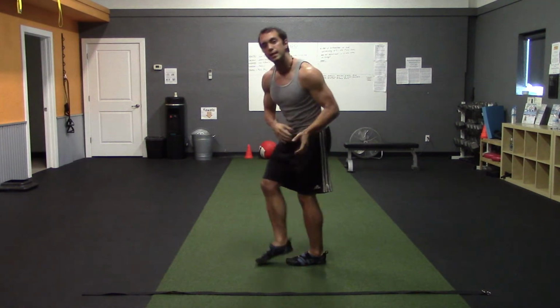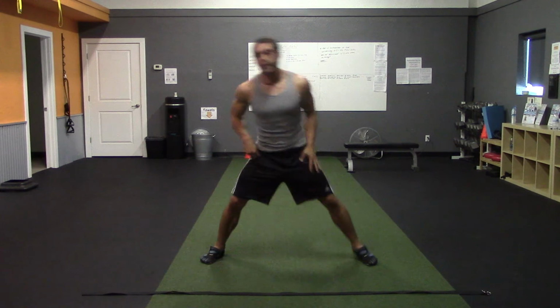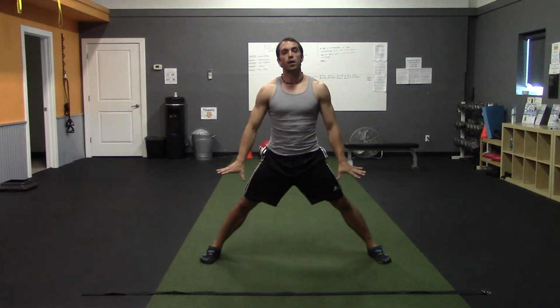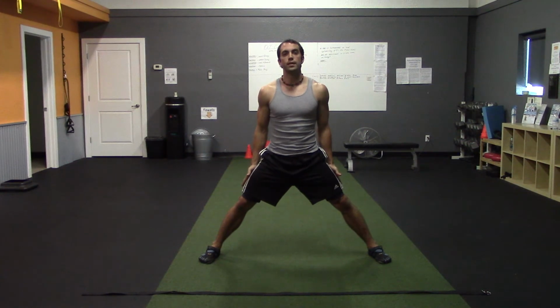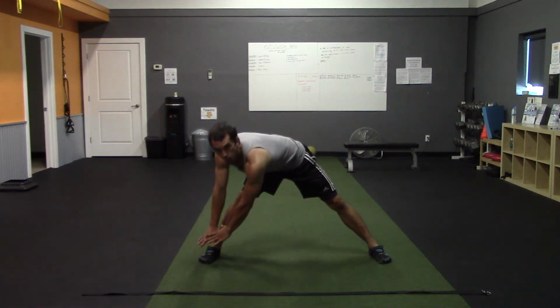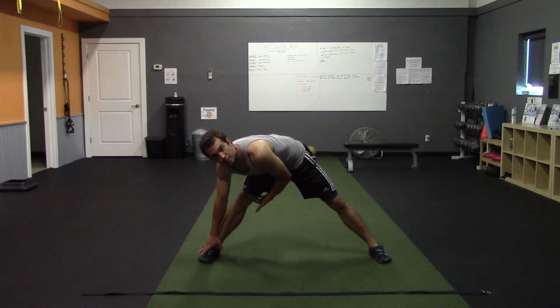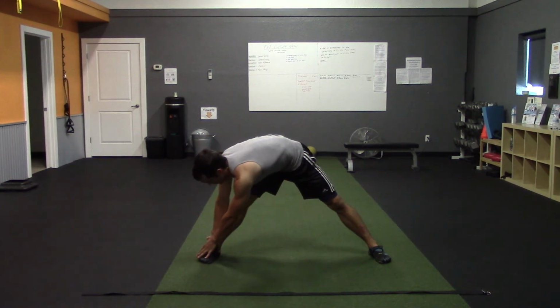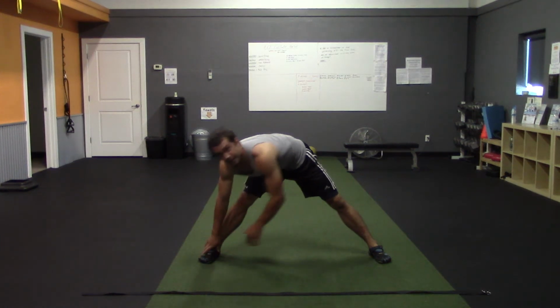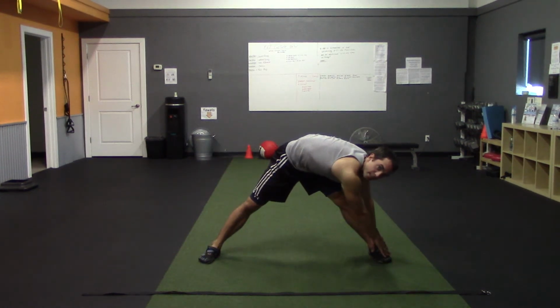And hold each side 10 to 20 seconds. The next, you're going to separate the legs apart fairly wide. Keep both legs straight with a very soft bend in the knee, and then lean all the way to one side. This is going to hit the hamstring at a slightly different angle and give you a more thorough stretch. And then the other side, holding each 10 to 20 seconds.